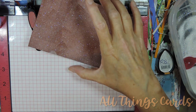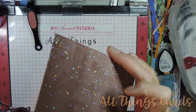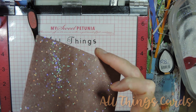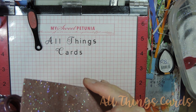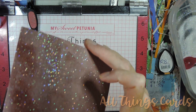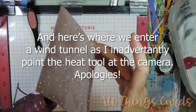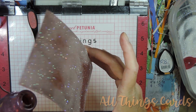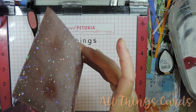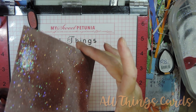When you start making your own glitter paper or making your own glitter embossing thing, just get used to the idea that you're going to have glitter everywhere. Just give up the idea of control and just embrace the glitter. I know we all start to panic when it gets everywhere, but you know what? It's going to get everywhere.